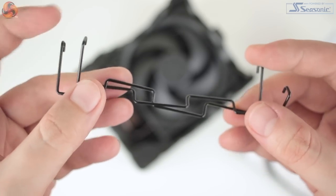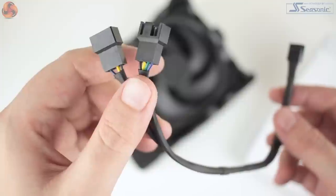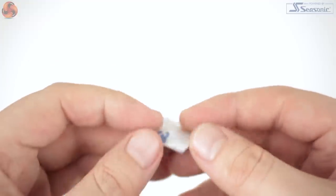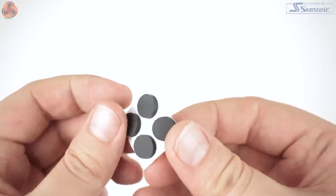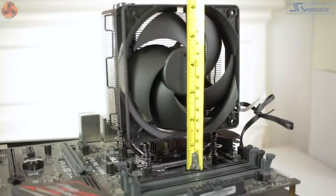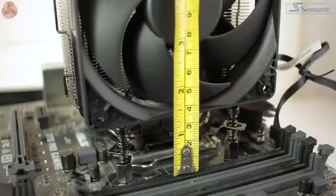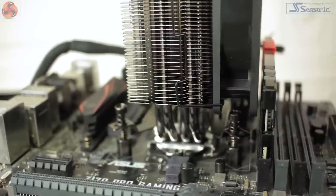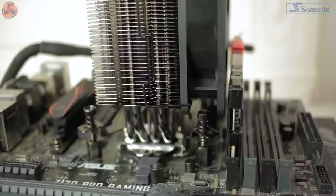Another small note that impressed me when installing the 212 Black Edition was the attention to detail for those looking to make use of the spare second fan mounting. Not only do you get the spare wires and a fan splitter, but also a small set of rubber adhesive pads. These had me a bit confused initially, but once I noticed they were pre-installed when removing the included fan, they made perfect sense — it's really nice to see that Cooler Master almost intended that you add a second fan with all this spare kit. Clearances of the cooler when mounted shouldn't be a problem. For RAM, you have about 35mm with the fan pushed a little to the top of the cooler, but due to the 212 being a little thinner, the fan didn't overhang the memory slots at all, and I was able to easily install higher profile RAM in the very first memory slot with no contact to the cooler.